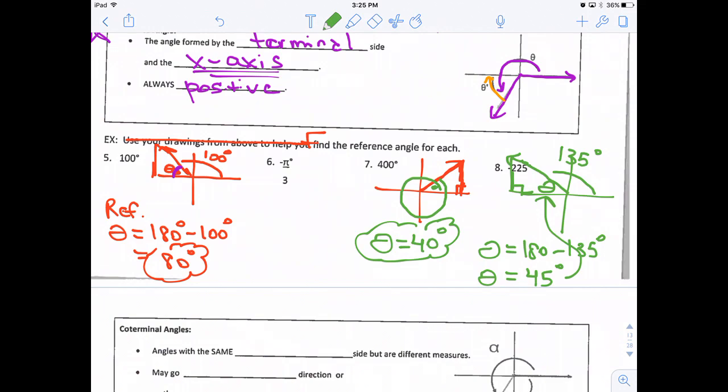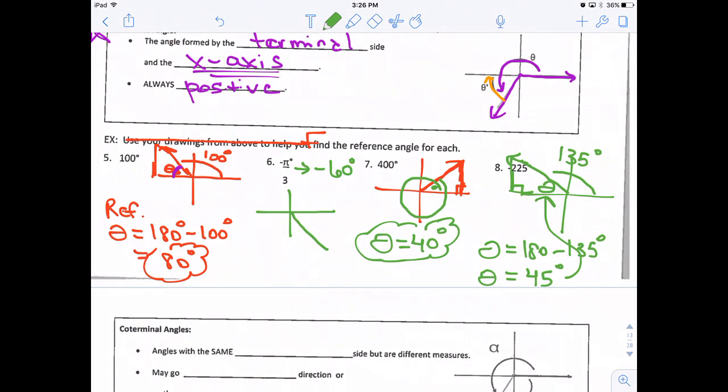Okay, so let's talk about this radian measure one. I'm going to switch it over, just to give our mind a break. We know that this is negative 60 degrees if you put 180 in for pi. And if you look at negative 60 degrees, that's going to bring us right down to here, because it's clockwise, because it's a negative degree.